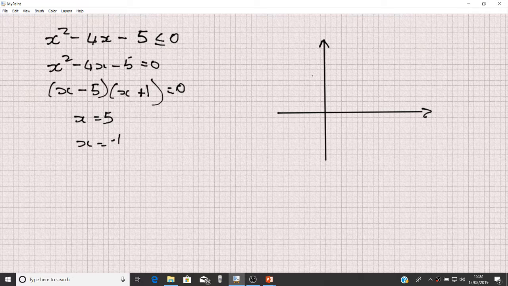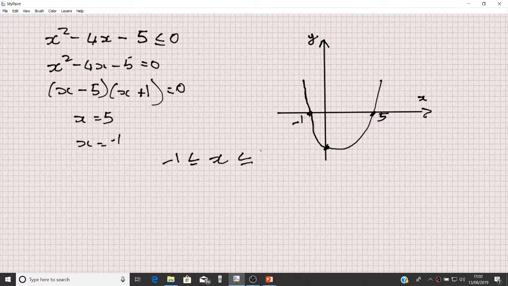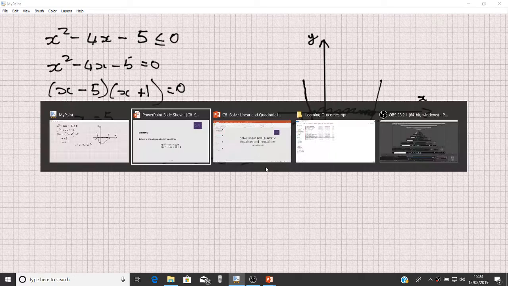Okay, so the quadratic, let's say that's it there. Crossing the x-axis at x equals 5 and minus 1. There's the y-intercept there, which we're not really interested in for this problem, but what we are interested in is the range of values of x such that y will always be less than or equal to 0. So it's all values of x lying between minus 1 but including minus 1. So it's minus 1 is less than or equal to x is less than or equal to 5. So all values between minus 1 and 5, including both of those, will always give us a negative y. Okay, so we'll take a look at the final quadratic.